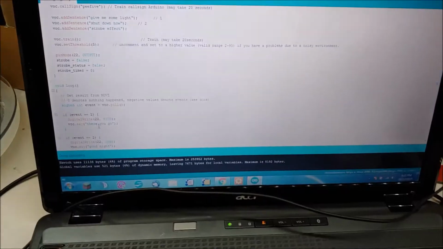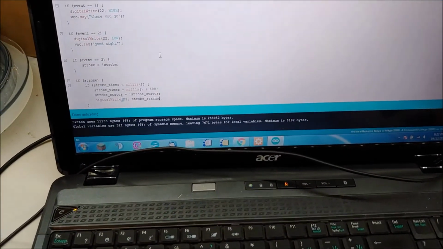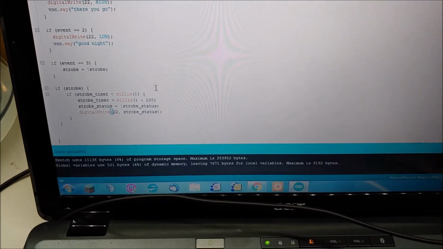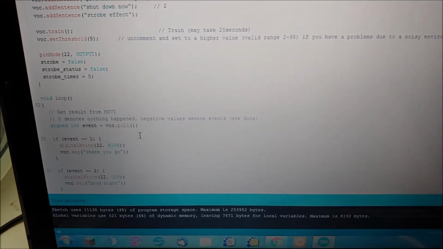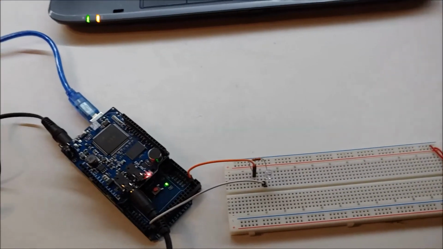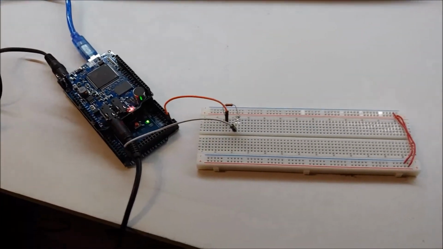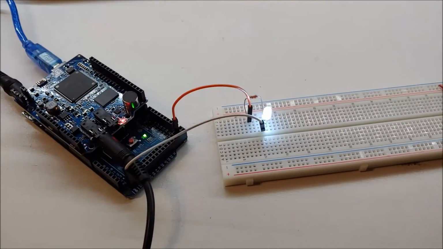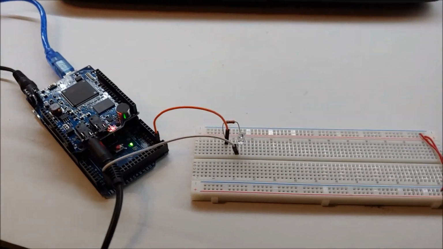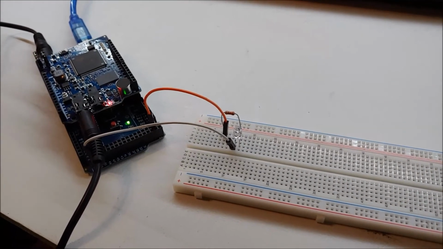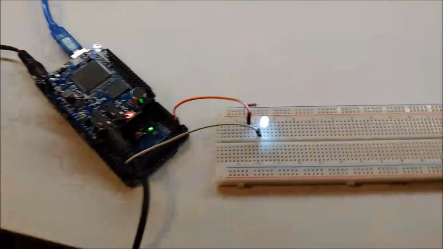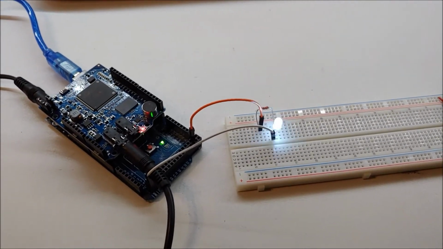The possibilities. All right, so I just went training on. Training finished. Unplugging is safe. One moment, please. I added another thing here for strobe effect, and... MOVI is ready. The call sign is beefy. To make a strobe effect. Alright. What are my sentences again? Okay. P5, give me some light. There you go. P5, shut down now. Good night. P5, strobe effect. Now, the same phrase turns it off. P5, strobe effect.